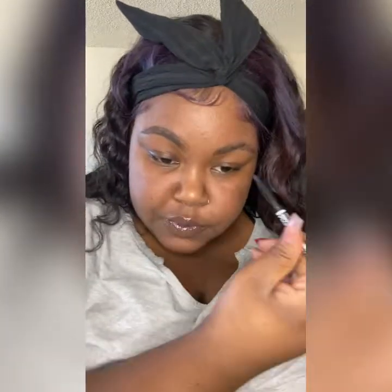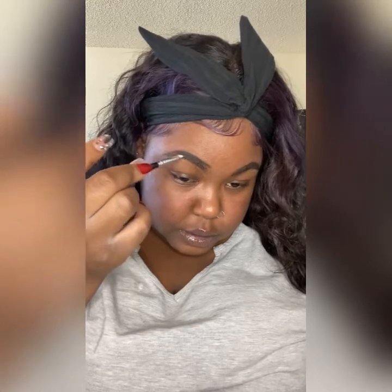But since I'm trying to be extra, I'm doing a little extra look. I'm gonna go in with this powder next. So yeah, let me just finish. These are $1 each, but the set was $10. You have to buy the set to get it. It was $10.55. It was a part of the charity collection. And I'm obsessed with the eye brushes. I never do my eyebrows with powder, so this is one of my first times using it for that. But I like it.